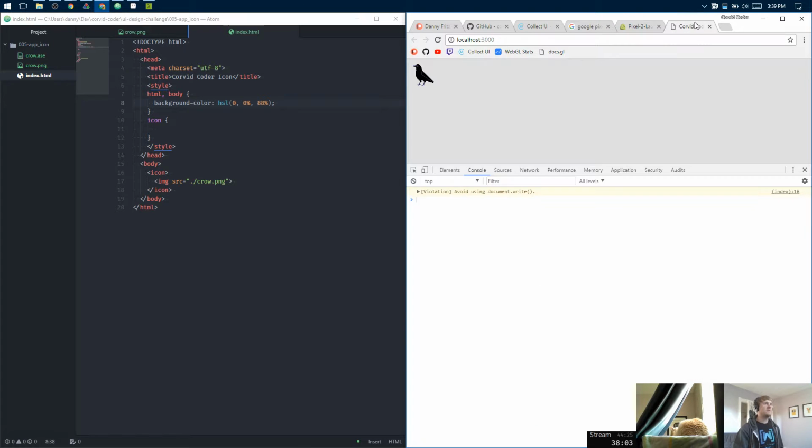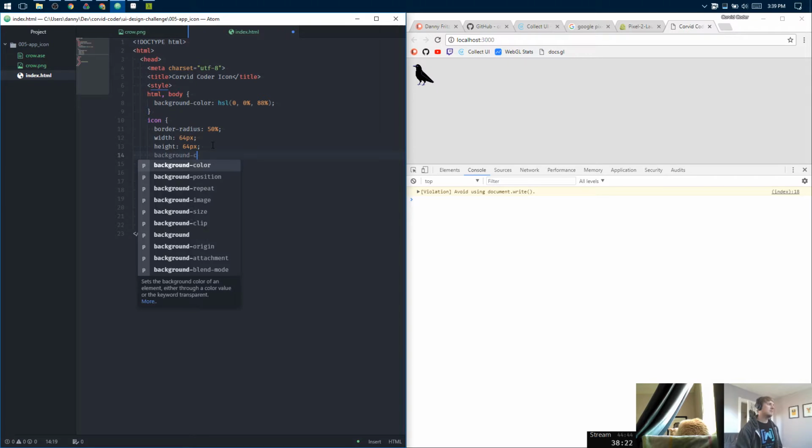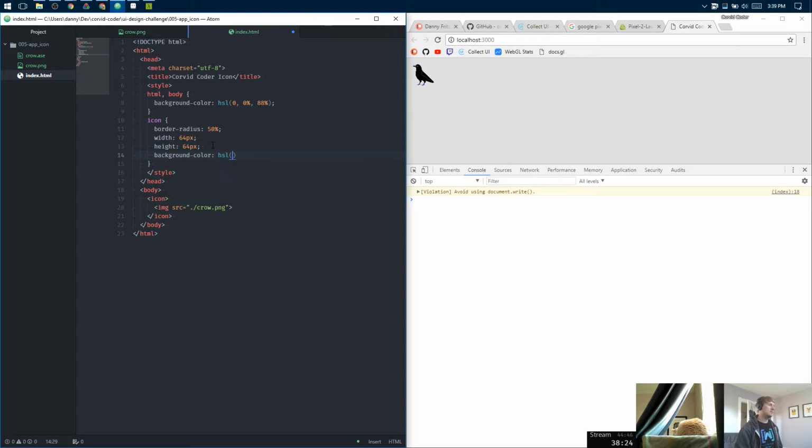So let's get a white circle. So it's going to be border radius 50%. Width is 64 pixels. Height is 64 pixels. Background color is white.